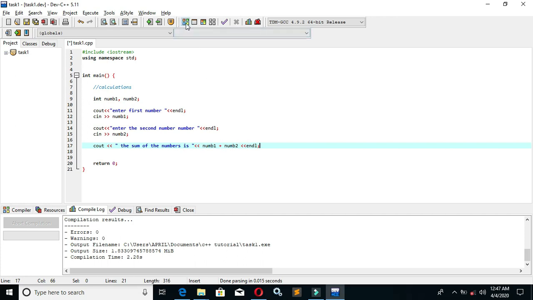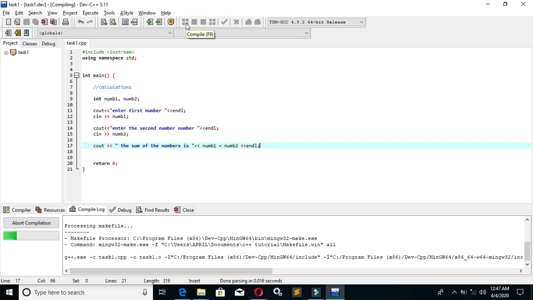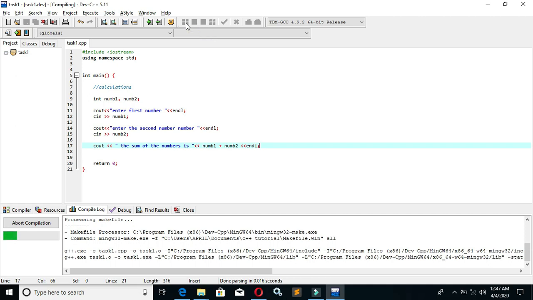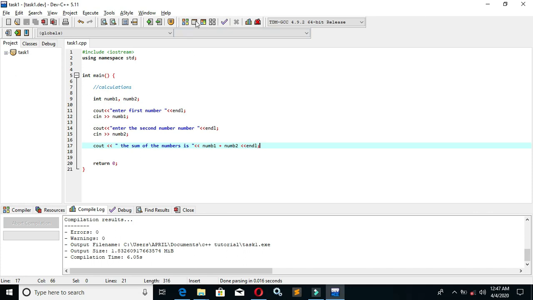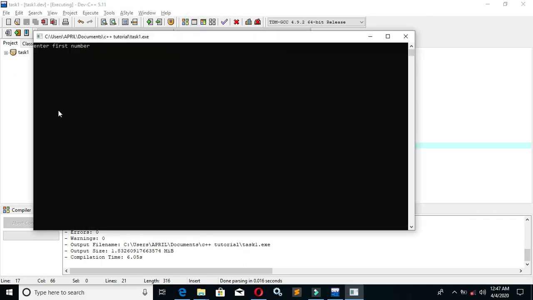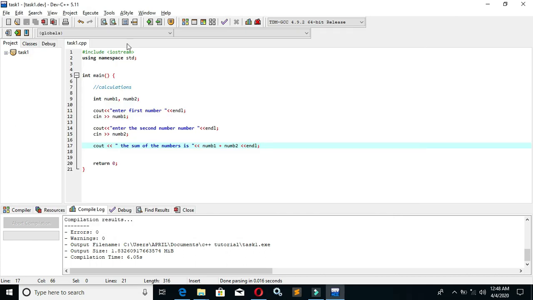So if we compile, zero warnings, zero errors, and then run this, enter the first number, I like 16, enter the second number, I'm all for number 3, and it says the sum of the numbers is 19. Is that right? Yeah, that's right, it's 19. So see what you get there.